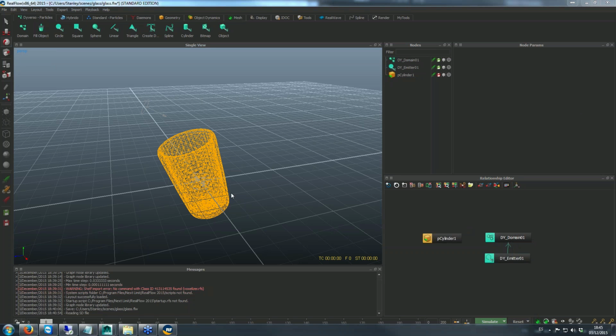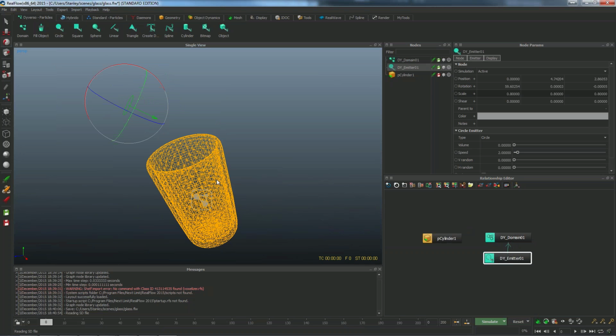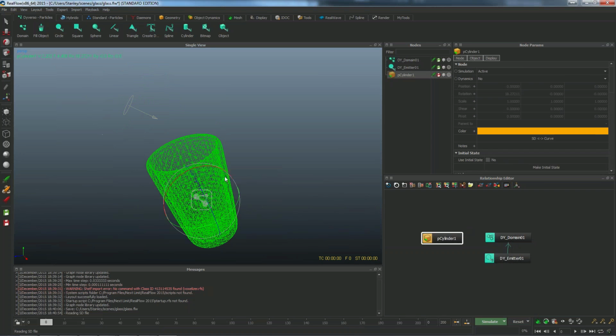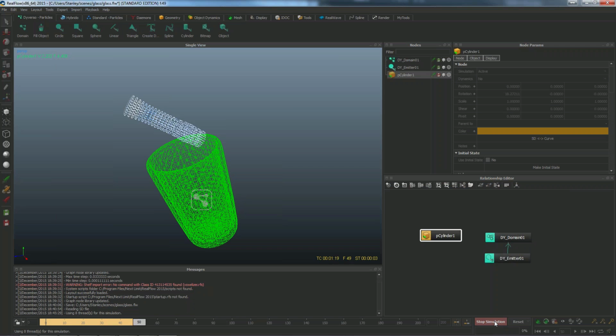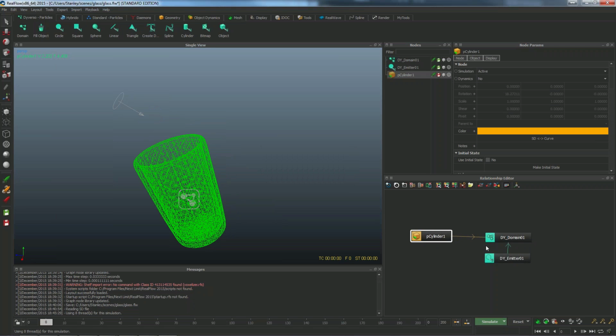All right, and here we have, I'm going to get rid of the grid. Here we have the emitter and the geometry. They're not linked at this moment. I linked but then removed it. So if I just click on simulate, we will generate particles, but the particles are going to pass through the geometry. I have to tell RealFlow that I want these particles to collide with this. So I'm just going to click on the node with control and add a noodle to the domain.